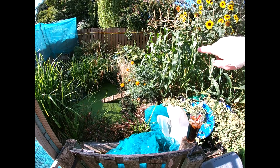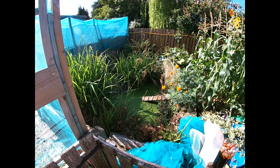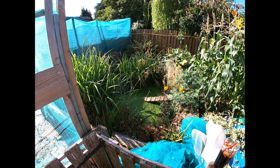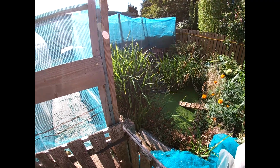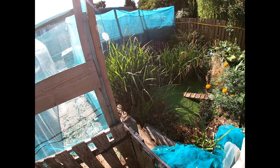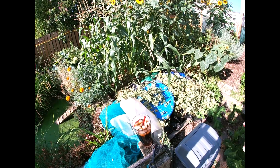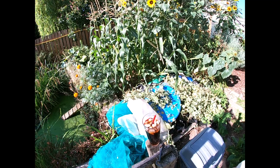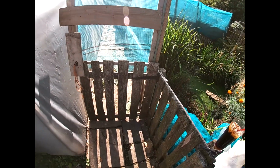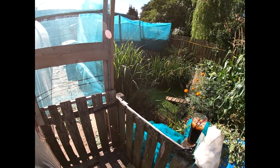But as you can see, the garden is dying back, so I do need to go in there and start trimming the hostas and some of the ferns, and I need to get rid of some of these reeds, so I do need to do quite a good bit of work in there. There's the compost heap which I have to sort. I also have to build a new pen for my darling ducks.